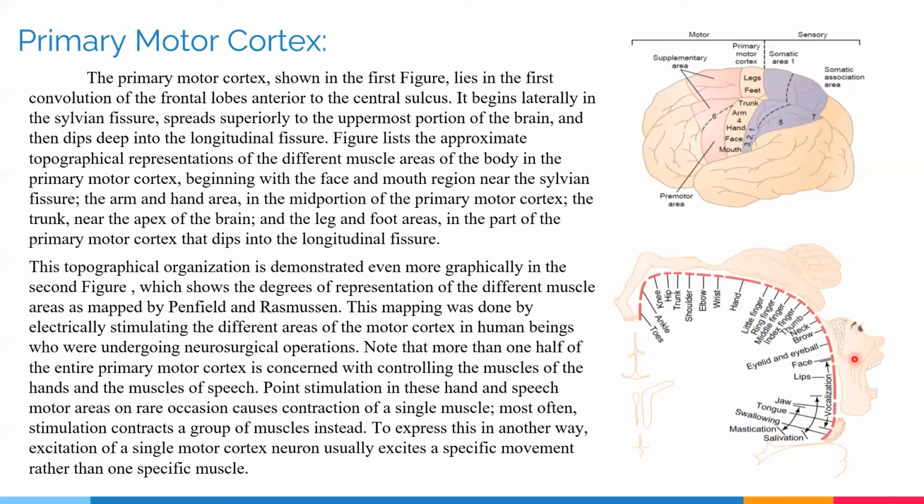And both of them nicely give us a taste of how exactly disproportionate the representation of different parts of our body are in our brain. I would encourage you to go and search for these motor and sensory homunculuses and look at the figure and compare it to the figure that we are seeing right here in this PowerPoint.